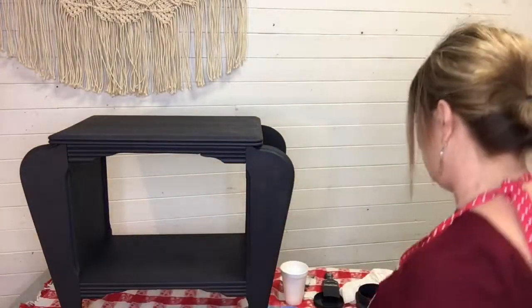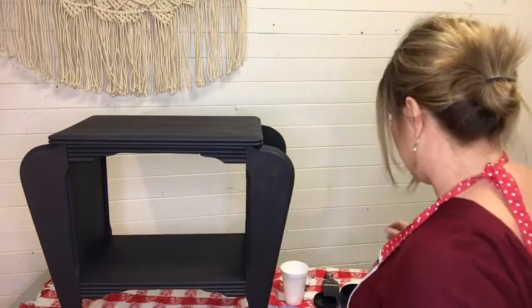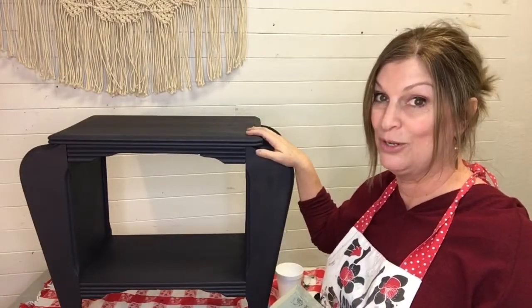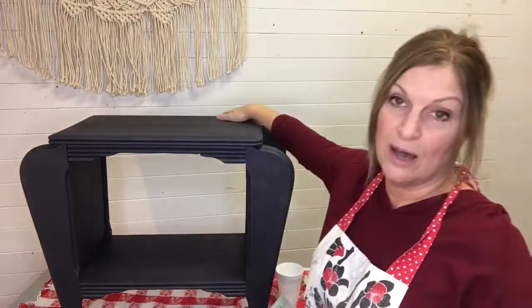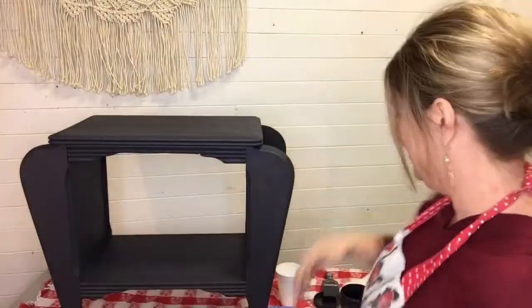Here's what we're going to use: our paint, our brush, and our sponge from last time, but I've added two more things - a cup of water and a sander. Sanding between coats is 100% optional. If your paint job came out a little rough in any spots, you might want to sand it lightly between coats. If you want extra smoothness on the top, you might sand lightly too. When I say sand lightly, I mean use a very worn-out sanding sponge that has hardly any grit left.